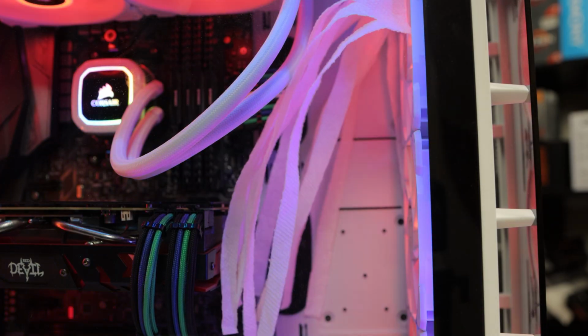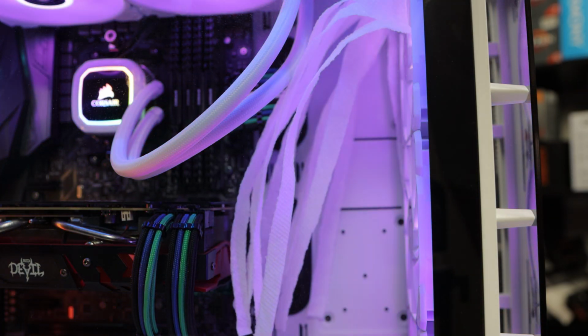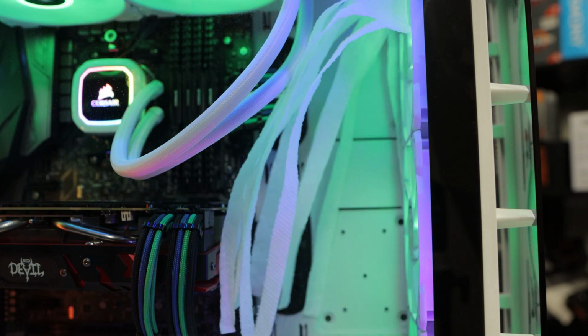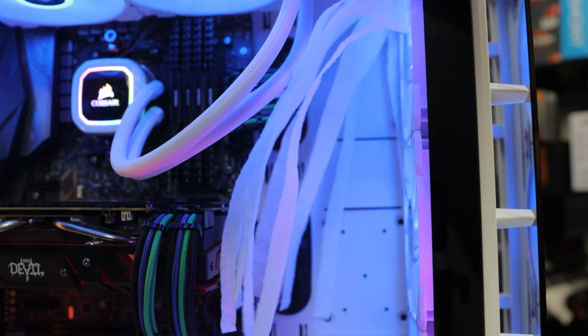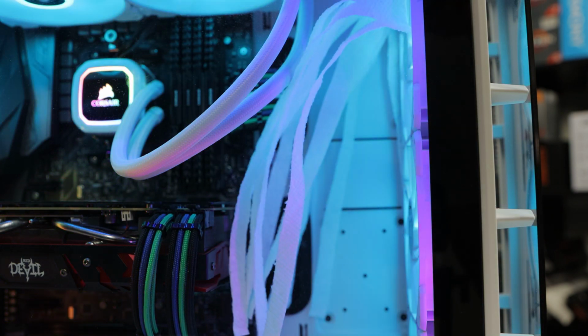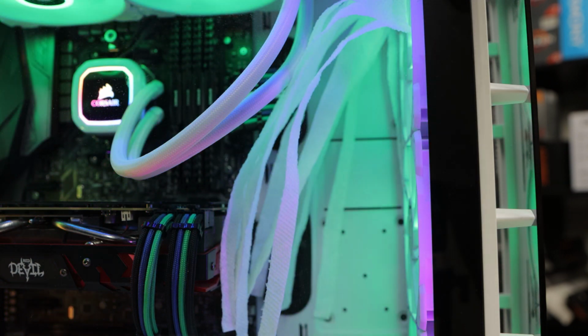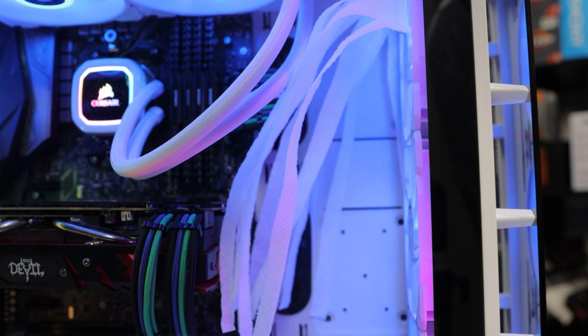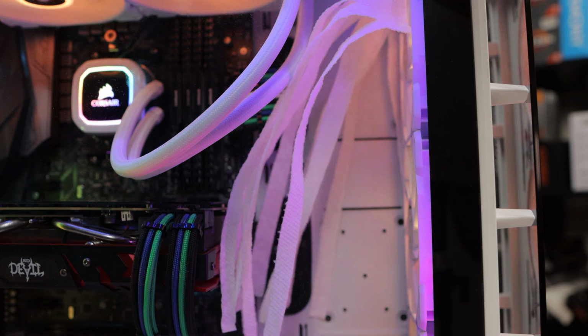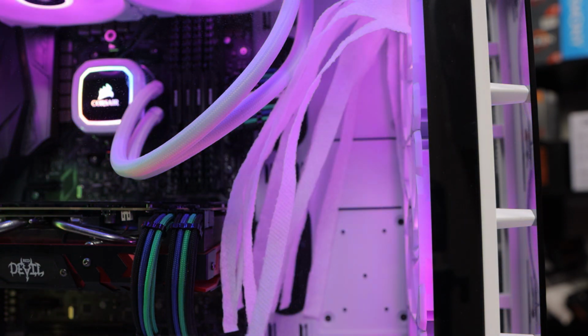All right, guys, so we got the ghetto paper towel test installed, just to give you an understanding and a look at how the airflow goes from the fans into the case. Now, this whole airGUIDE technology, what they basically did here is make little cutouts in the fins, which I showed you guys in the unboxing, to have more directional airflow. You guys see it here right now. It's running at 900 RPM. They are very, very quiet.